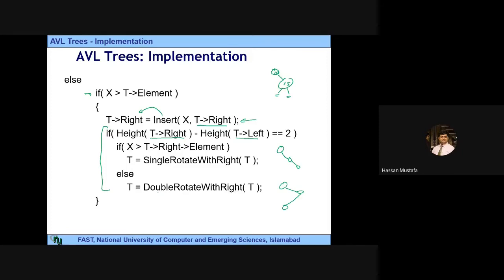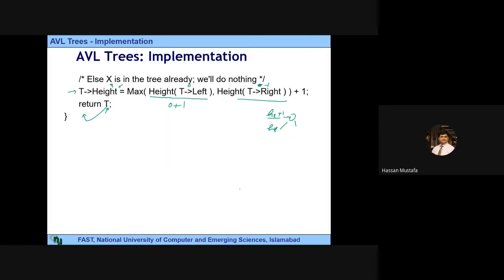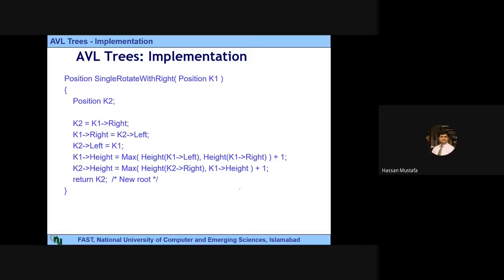So let's see how these rotations are made, and if those functions also maintain the balance property of the AVL tree or not. So let's go to that detail. Okay, so this is the rotation function. Let's redraw the previous example.